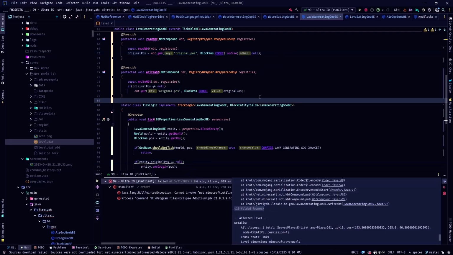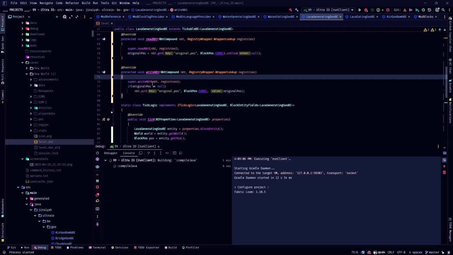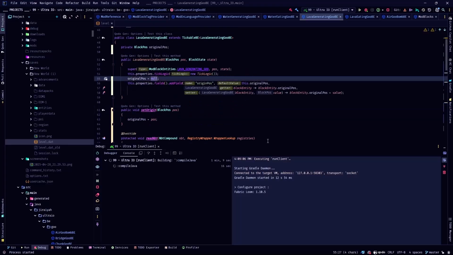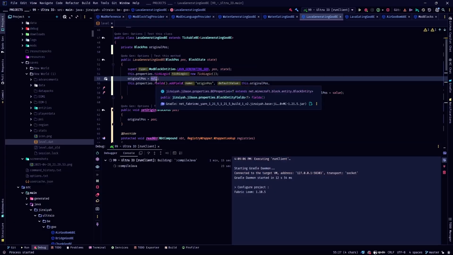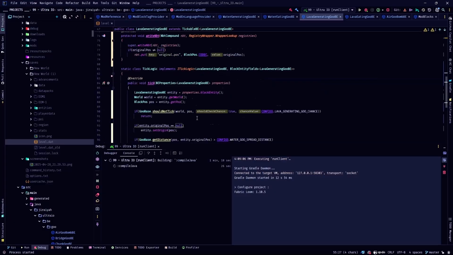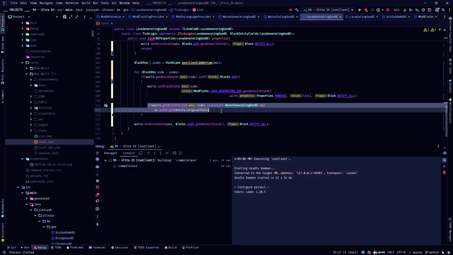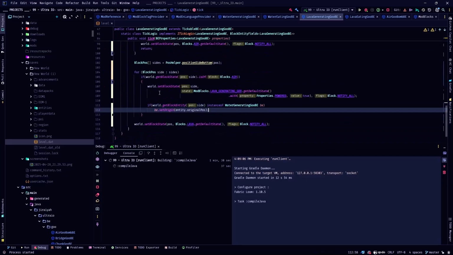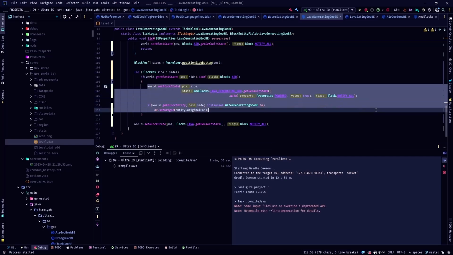Let's go with debug mode this time. There is another way of doing it instead of using the null, and I'm talking about it as the game comes up. And that is here. Instead of setting it to be null, we can assign our position to be the default origin. And then when we are setting the new origin, we are overriding that position. And these two will work one after another, because this is happening in the same tick.